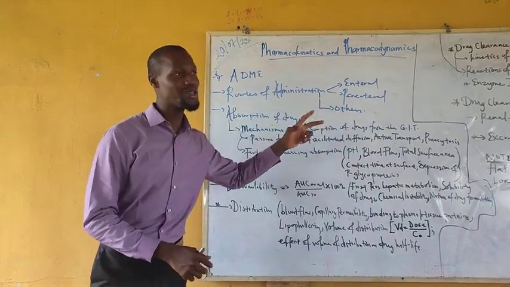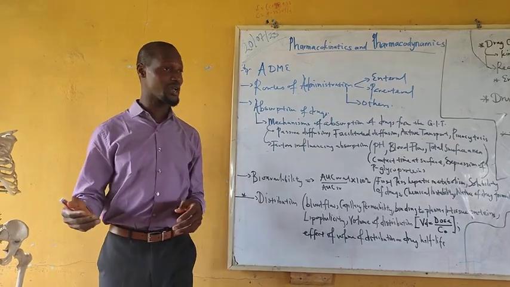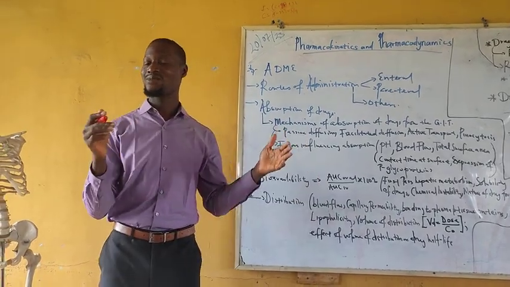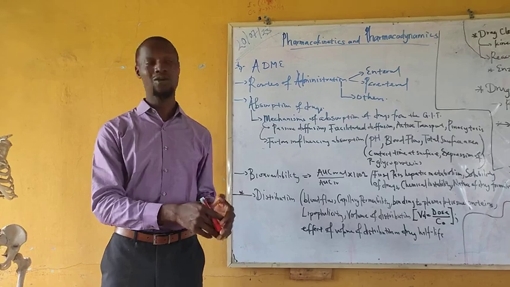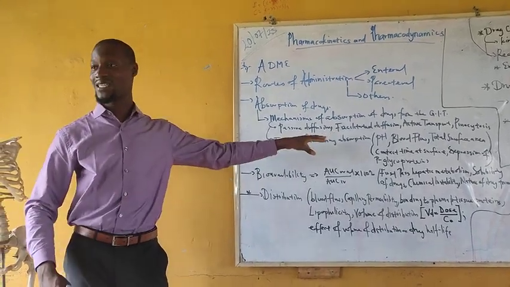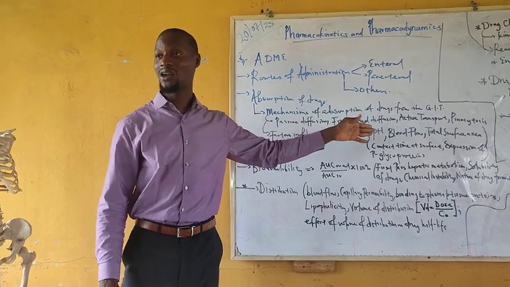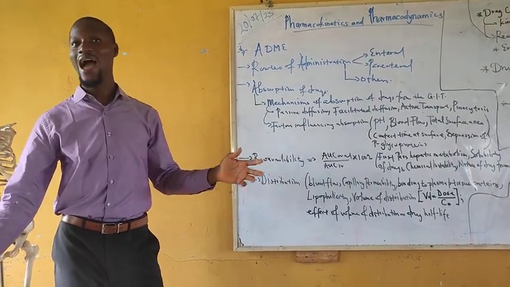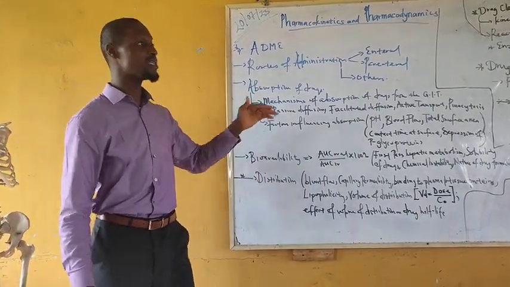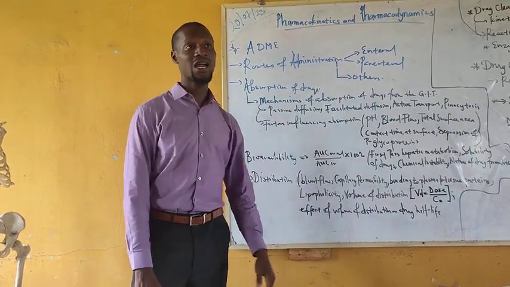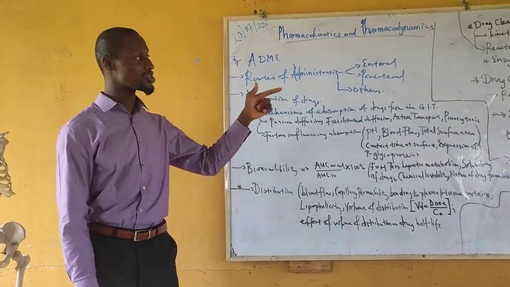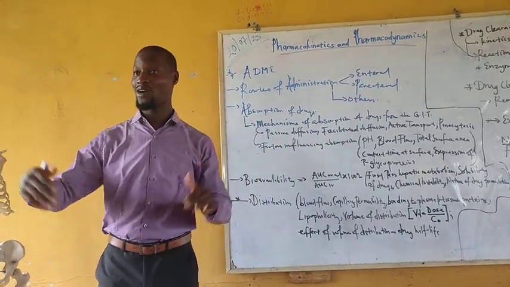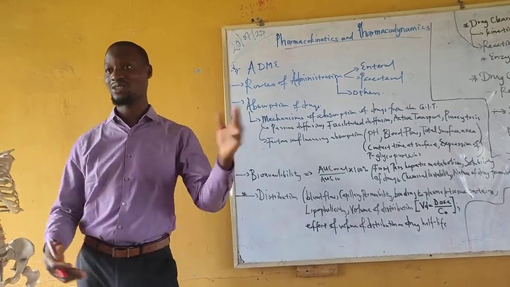And under others, majorly we look at the topical routes of administration, which involve application directly to the skin. Why do we do this? Because we want to reduce the number and quality of side effects, and reduce access to the systemic circulation. There, we also look at routes like the inhalational route and any other route that you cannot classify into the enteral or parenteral routes. Sometimes we discuss the rectal route as part of the oral route because it is just the other opening of the alimentary canal, while some will discuss it elsewhere.